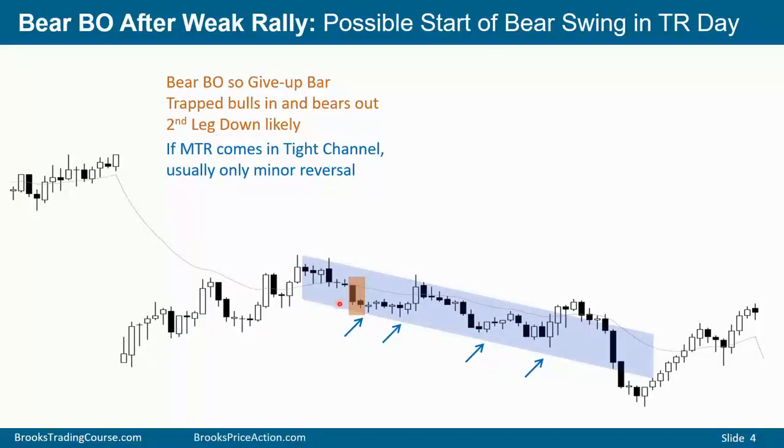For the bulls, can they argue that this is a higher low major trend reversal? We have a bear trend and a bull breakout of the bear trend, and now we have a higher low. But it's a higher low coming in an endless pullback, a tight bear channel with a lot of dojis, not much buying pressure. Yes, it's a higher low major trend reversal above this bar, above that bar, above this bar, above this micro double bottom. But when the channel is tight like that, it's a low probability buy. More likely, the best the bulls get is a minor reversal in a trading range or a bear flag.